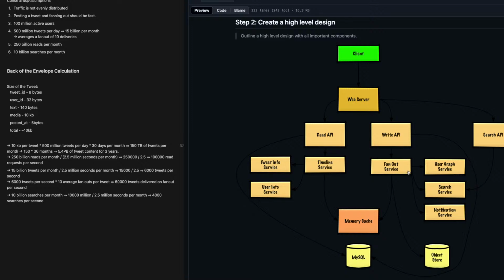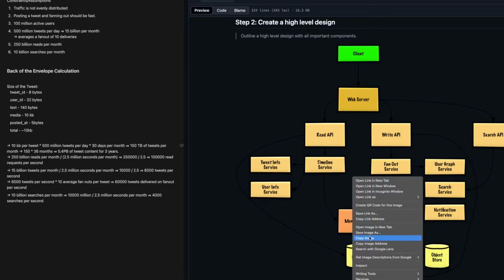Also, it has a connection with user graph service, search service, and notification service in order to deliver the new tweet information. And then there is a search API which is connected only to the search service.